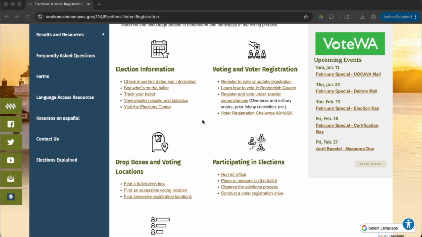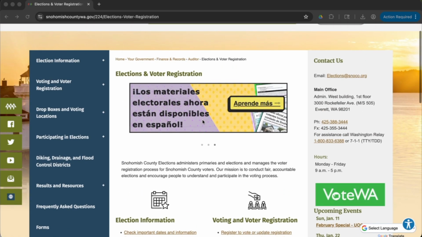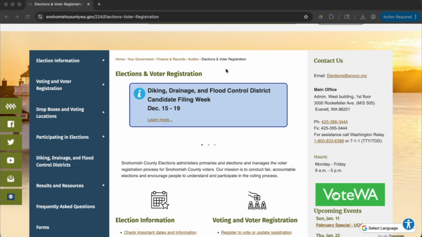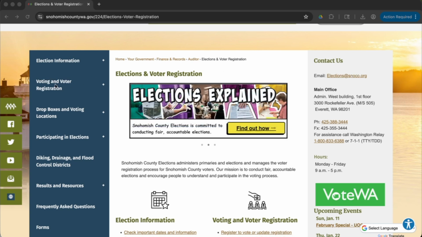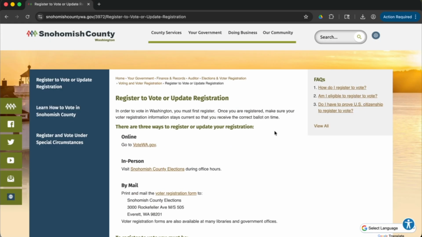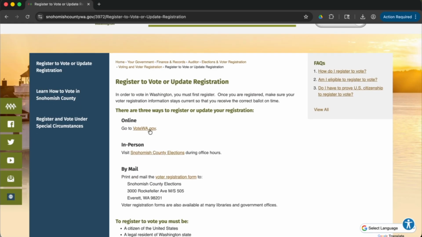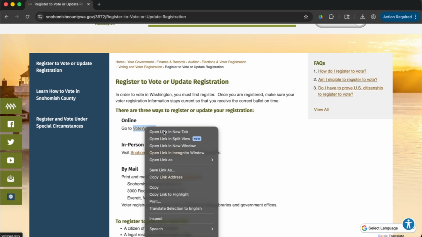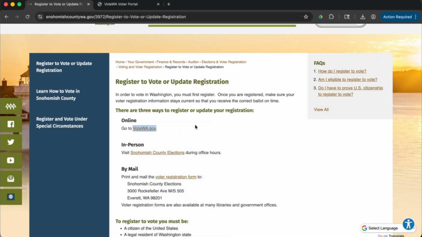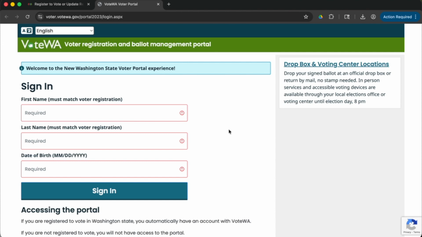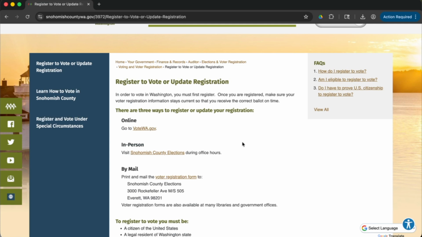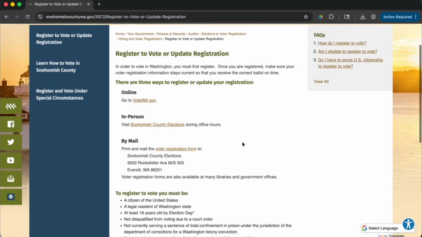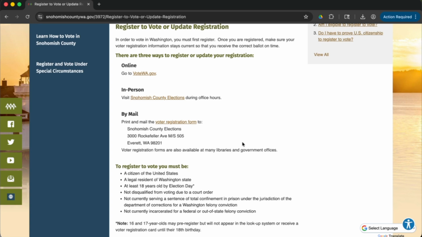Now that we've acquainted ourselves with the homepage, let's put this site to use. If you've never voted before, I ask you, do you know how to register to vote, or that you even had to register at all? Well, by using the county website, it's actually very simple to register right now. By going over to the left and clicking the link titled Voting and Voter Registration, this page has everything you need for registering to vote. To register online, go ahead and follow this link titled votewa.gov. Now, if you are not registered to vote, go ahead and pause the video now and follow directions on how. Now, going back to the county elections site, apart from registering online, this page also includes resources on how to register in person or by mail, as well as the requirements for being able to register.